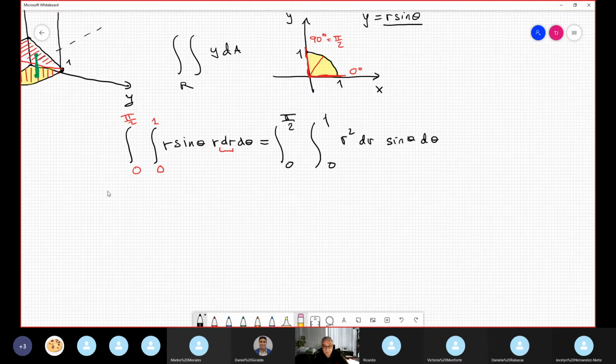Entonces I can separate. In this case, it's possible doing in that way because not always, guys, you see in this review package, we can separate, we cannot separate. In this case, we can separate because the limit is a constant, so we can compute separately this integral, and the result of this integral, your multiplication by the another integral, include only theta. So okay, two reasons to separate, okay, it's possible. Number one, limit is a constant. Number two, the integrand function is separatable variable.